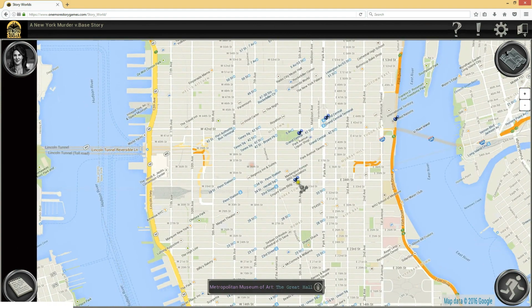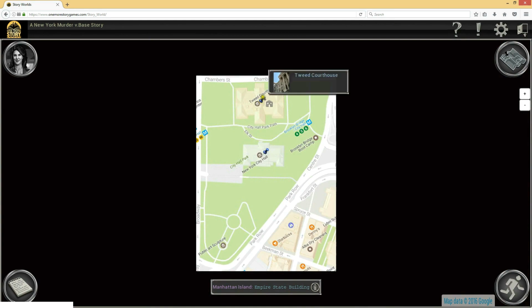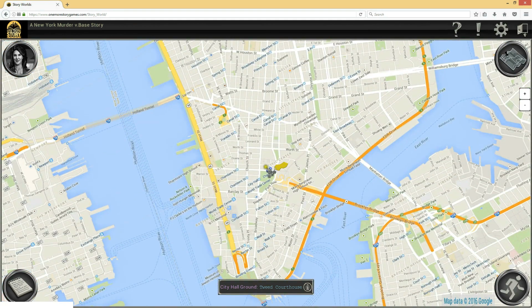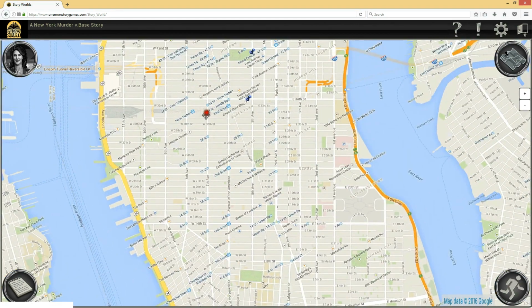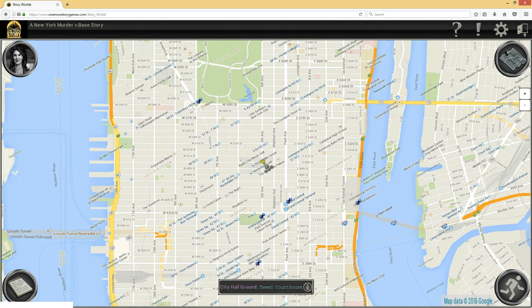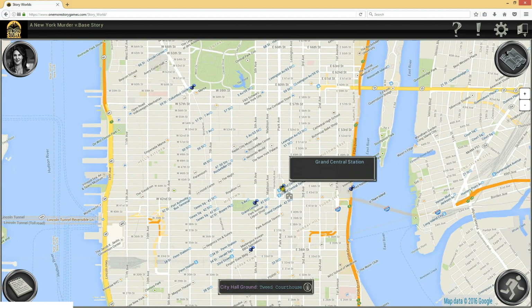But you can move around just like before. And if I go back over to the Tweed Courthouse here, and then I go back to the parent map, you can see that I'm just on the northern part of the City Hall grounds there. So that's really showing how you can, like Russian nesting dolls, fit everything together, or Inception style, make your map worlds come alive and bring a whole lot of detail to your look.